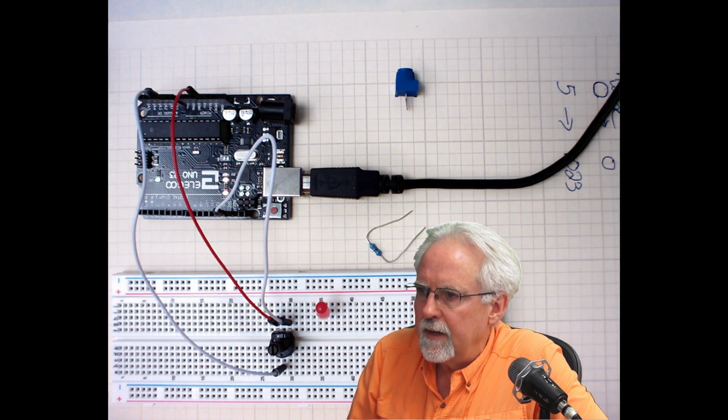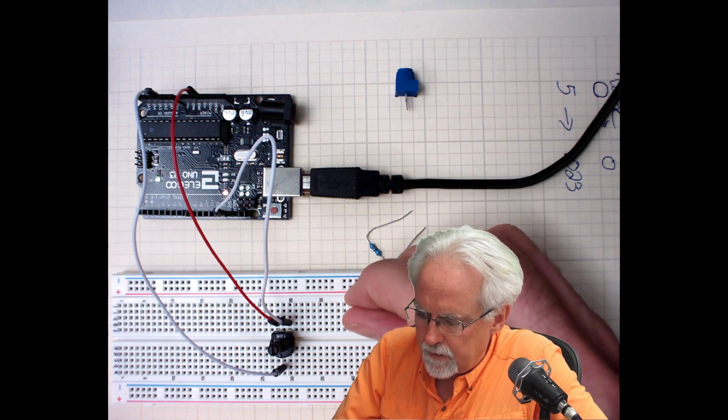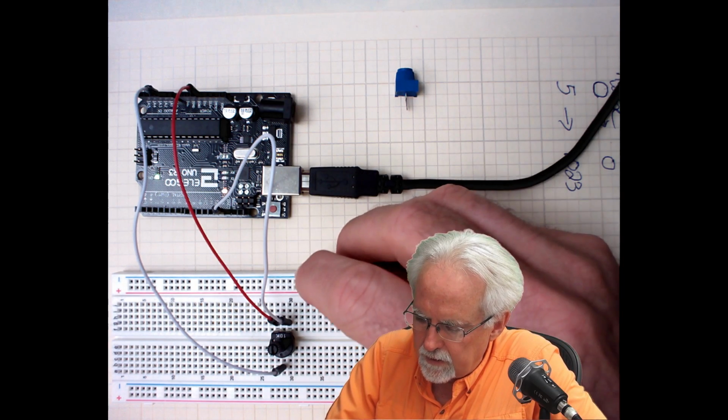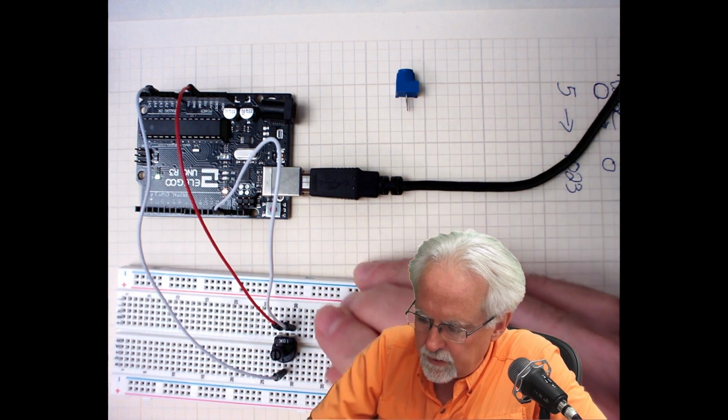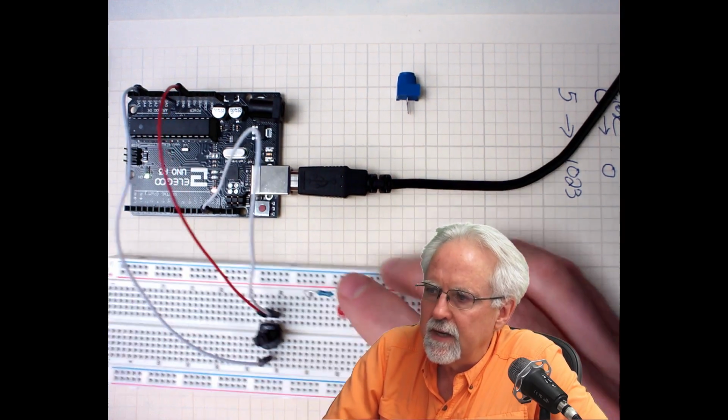Okay, so we want the long leg of the LED. I'm going to put it in column 35. Okay, and yeah, let's see. I'm going to put it in 40. Long leg of the LED is in 40. Now I need a resistor, so the resistor is going to go one leg in column 35 and one leg in 40. And what does that do? That connects. Do you want me to zoom in?